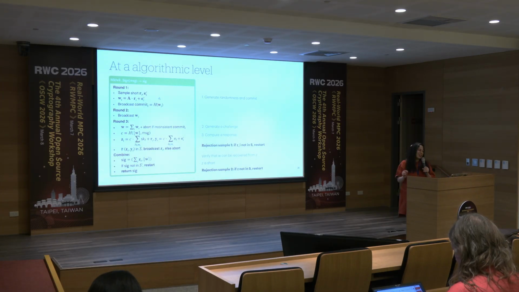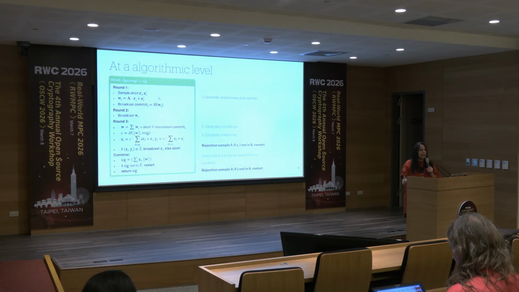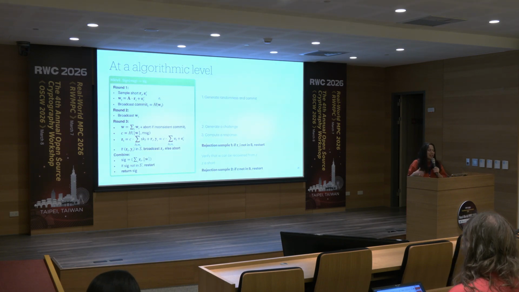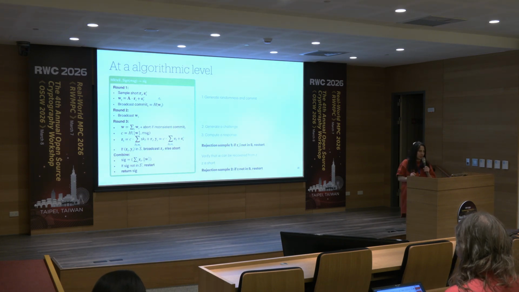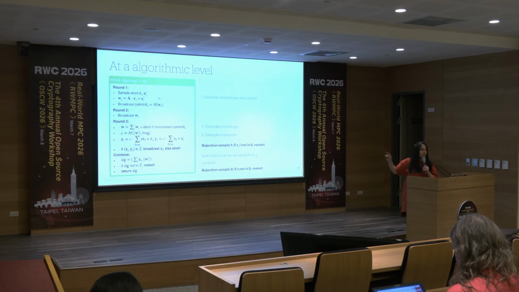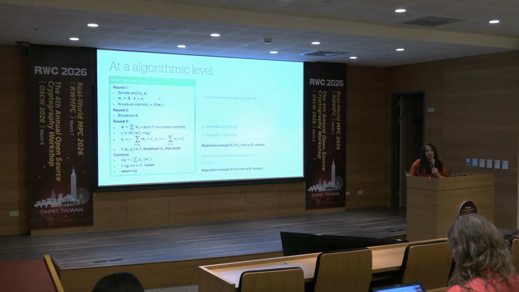As you see here, I told you that we have to do rejection sampling, right? Because if not, we are going to be revealing the secret key over time, so we don't want that. So we have to perform rejection sampling. In our algorithm, we decided to perform rejection sampling in 2 places: both at the partial signature, so we check that each individual share is correct, and also when we combine. The reason is security in the first case, and in the second case, because we wanted to be compatible with MLDSA.